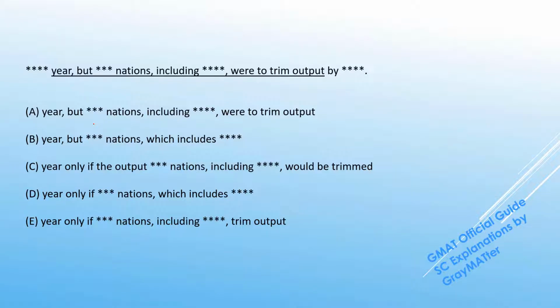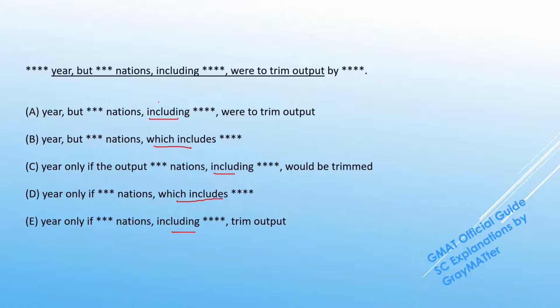Vertically scanning through these answer choices reveals plenty of differences at the beginning and at the end of the answer choices, but the easiest catch is the difference that can be spotted close to the commas. In A, B, C, D, and E, we have a split between "including" and "which includes."